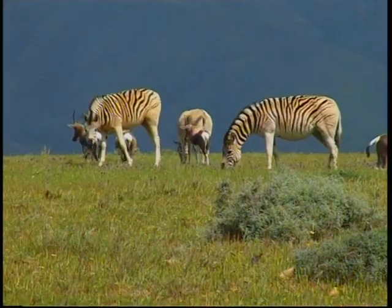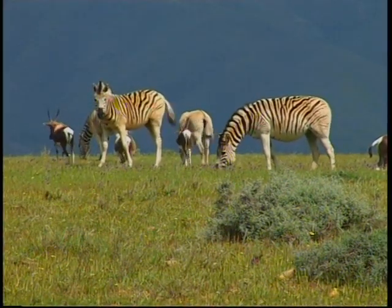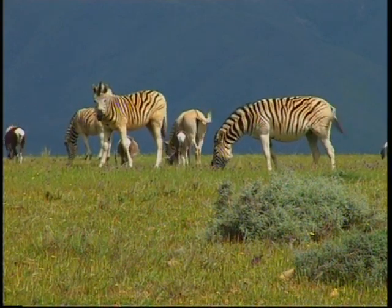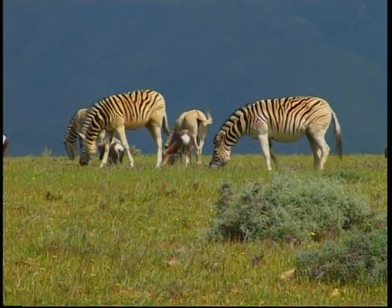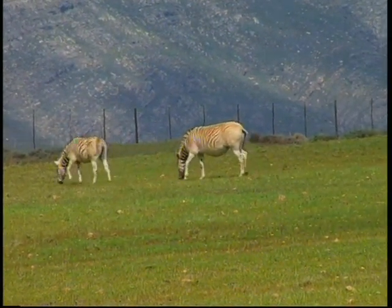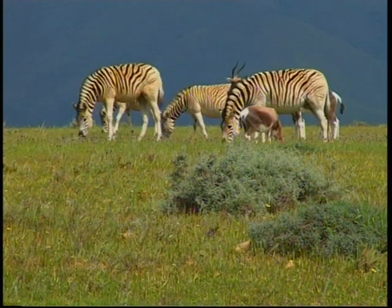The future plans for the Quagga project are to complete the project within the next eight years, at which point a herd of Quaggas would be introduced to a chosen national park. The project is in partnership with national parks, with the ultimate aim of establishing a national herd. Essentially, it is a man-made problem with a man-made solution — reviving an extinct species so that future generations can see what it looked like in the past.